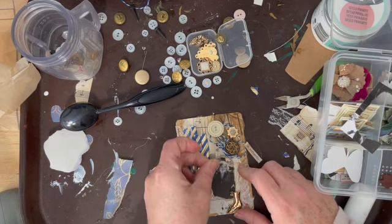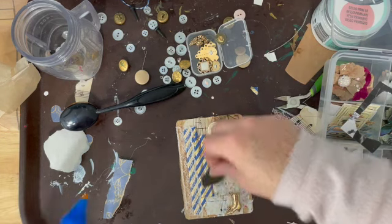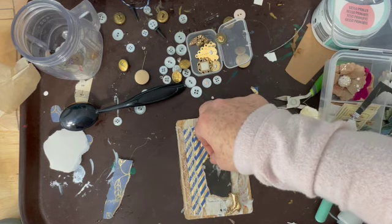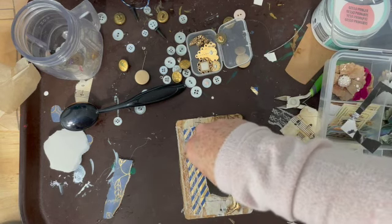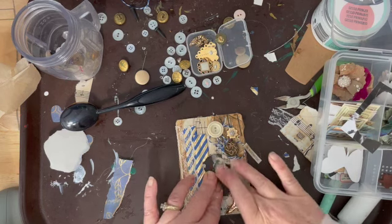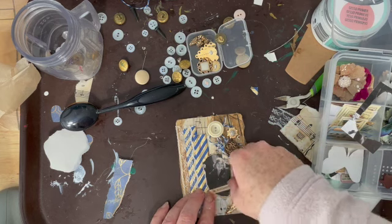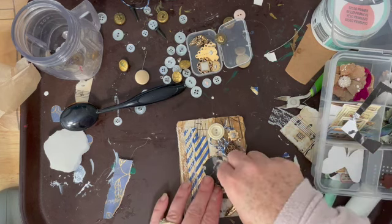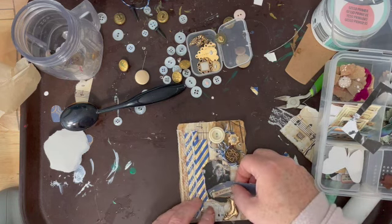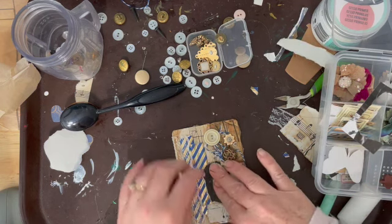It is so hard to decide. I think I want it over here. Yep. The heart is there, but I want this right here. There we go. I like that. There we go. I could put be authentic, but I don't think so. No, I'm just gonna leave it.